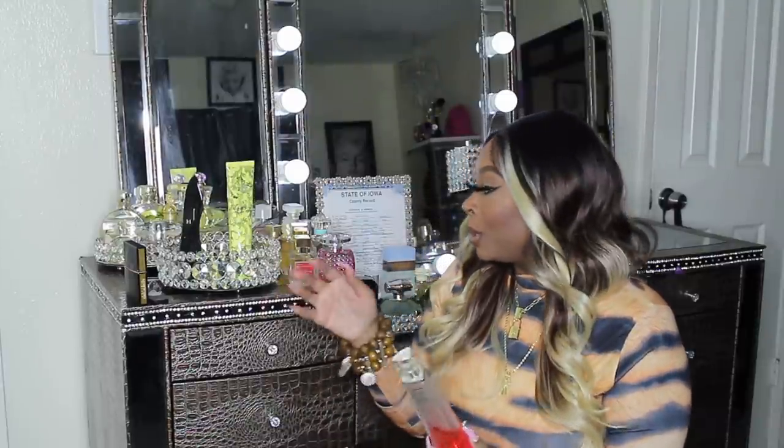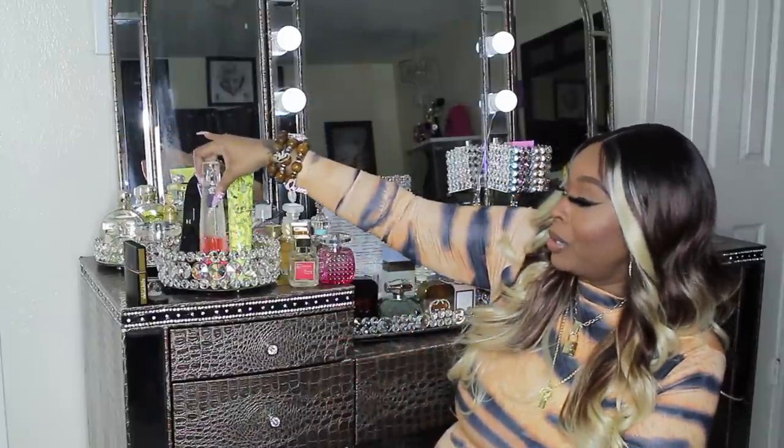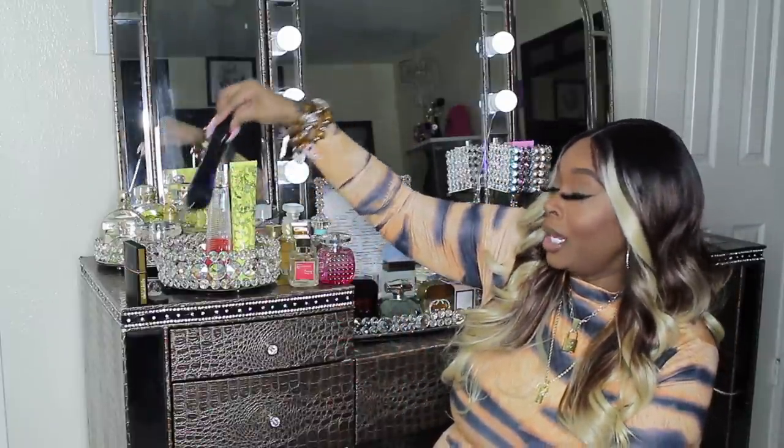Okay, obviously I like this. Givenchy, what is it called? I didn't even know what it was called. Live Irresistibly. I'm supposed to be going in order, so this should have been earlier, y'all get what I'm saying. Everyday sweet, just throw it on and go. If you feel a little too grown for Bath & Body Works, because Bath & Body Works is universal, I don't know why y'all feel that way. Get something like this. It's sweet, it's everyday. Clearly, I use it a lot. My sister Miss Diva didn't like this, but we clash on a lot of fragrances. That's about all we clash on, though, because that's my boo. But I love that. I love that.